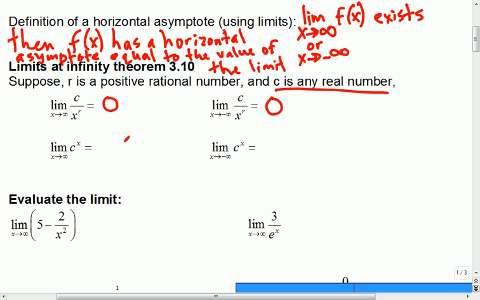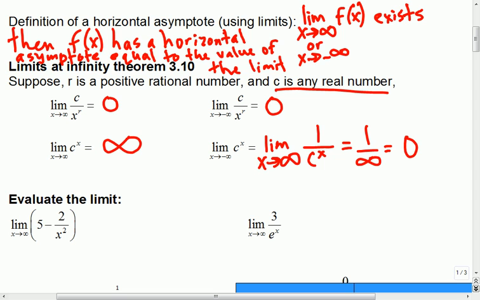there's no number that converges there. That's going to disappear. But if I move towards negative infinity, then this is going to end up going to, what do you think? Yeah, 0. How did you know 0? Yeah, that flips it, makes it a 1 over. That's the same thing as the limit as x goes to positive infinity of 1 over c to the x. So that'll be 1 over some infinite number. So we'd be going towards 0.